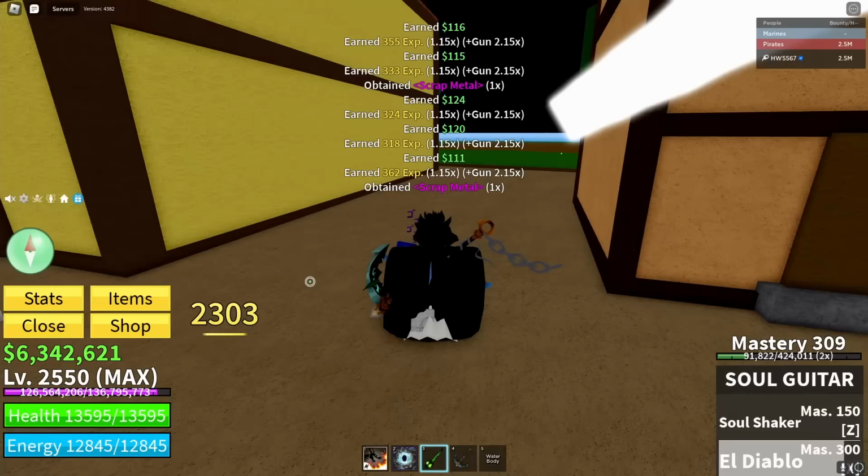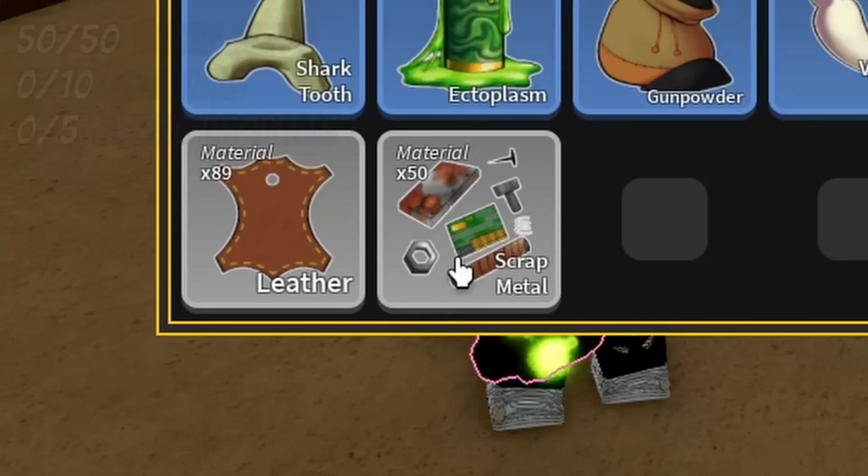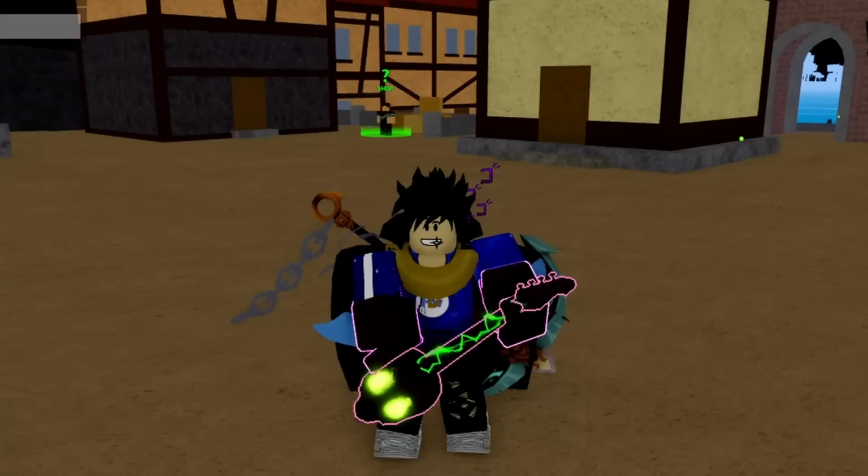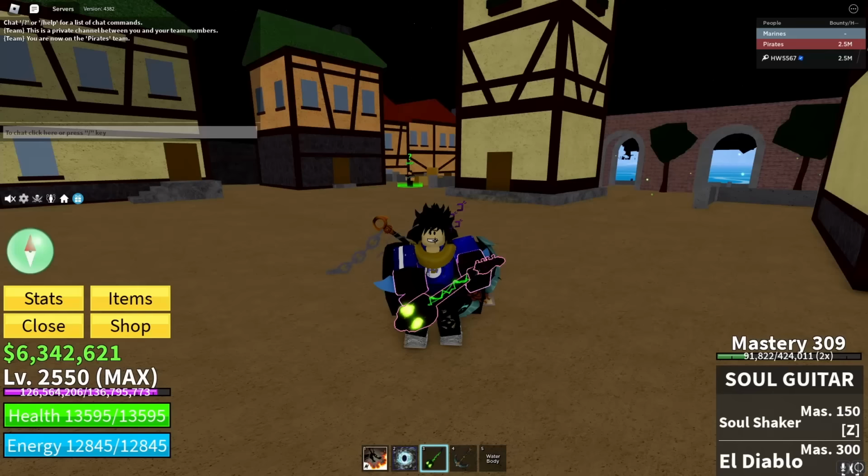I think we have enough. Okay, there we go, finally. 50 scrap metal. Now we need mystic droplets and fishtail. Yeah, now I'm going to sleep, bro. I'm doing this tomorrow. Nope, there's no way I'm doing this now.